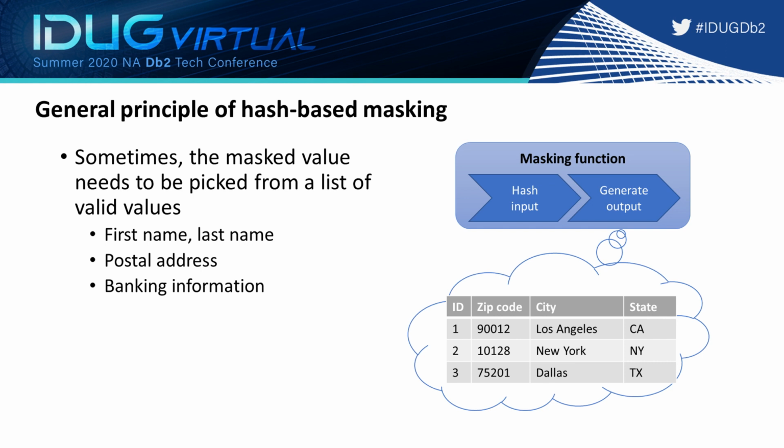To generate a masked value, we first hash our input, then we use the mod function to make sure we end up with a number between 1 and the number of rows in our lookup table, and finally we pick that row from the lookup table, and that's going to be our masked address. The contents of our lookup tables could be based on our real production data. For example, they could contain a list of all the last names that exist in the production customer table. The big difference to a mapping table is that the input value is not mapped directly to a masked value.